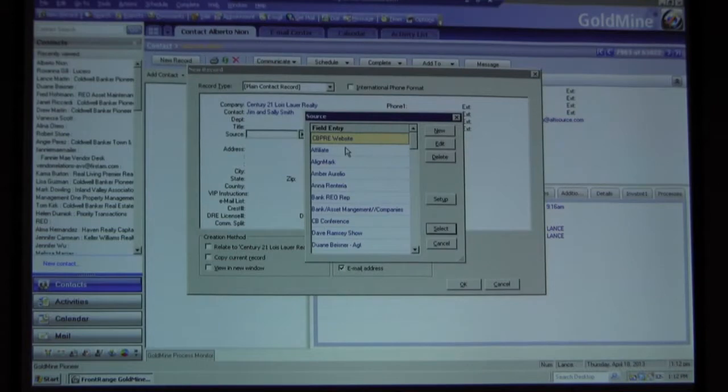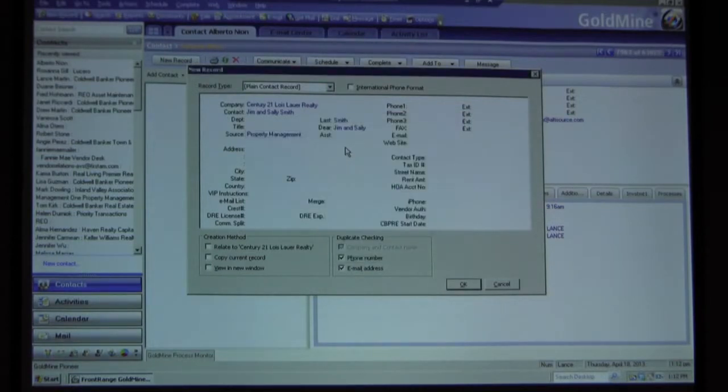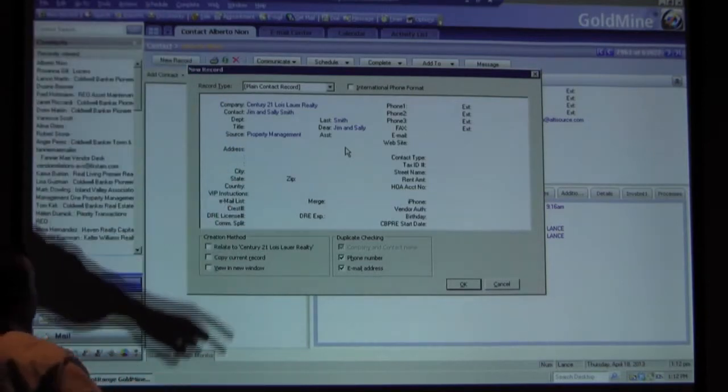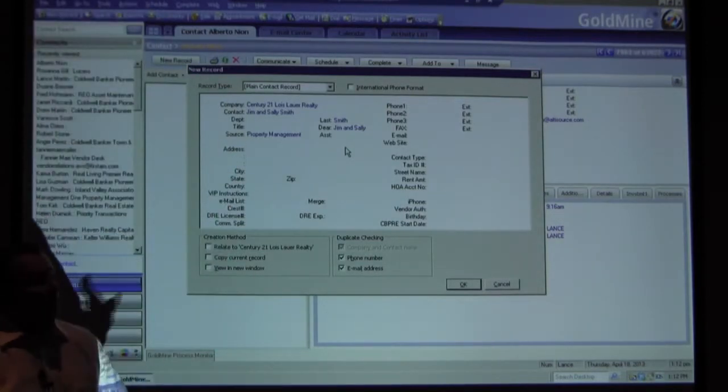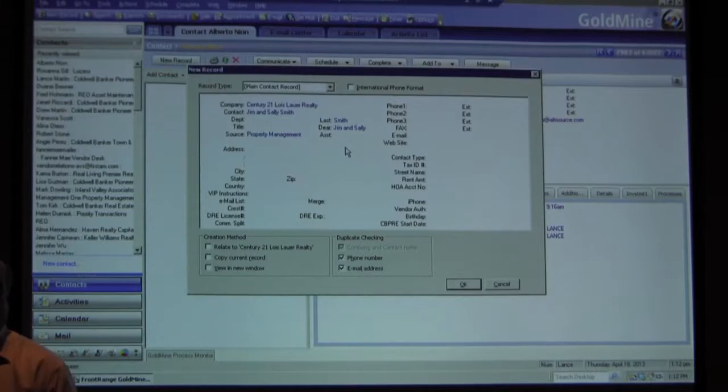Okay, it's going to force me on my source. What is it? I was going to ask you, on the property management ones, we always put how they heard about us, like the internet or rentals.com. Do you still want us to do that, or do you also put property management? No, we should, but we need to tighten this up, because Aubrey's observation is actually more accurate. The source is property management. Maybe we need to change it.